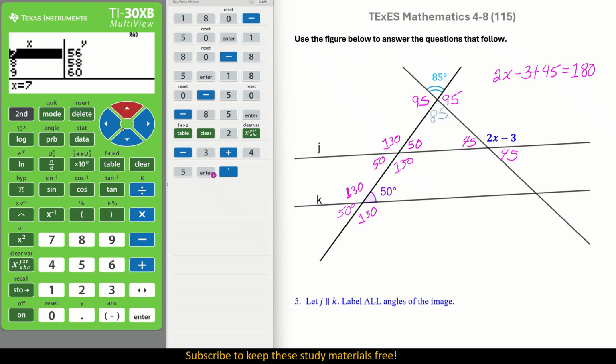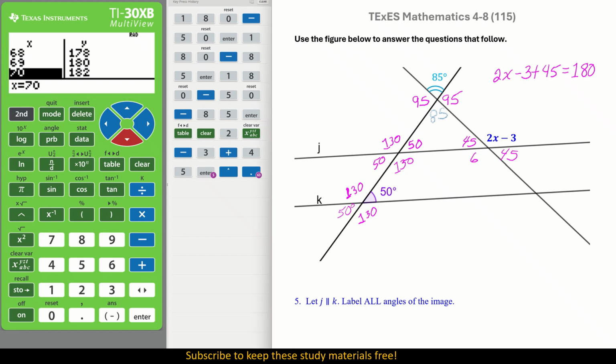Well, let's see. Looks like we're going to go up, and it's going up pretty quick. That's a lot of arrowing down. Let's see here. Yeah. Oh, there it is. 69. Okay. So that is 69. Oh, no, that's the value of x. Uh-oh. Almost made a big mistake. So that's easy to do. Okay, that will not be our value.